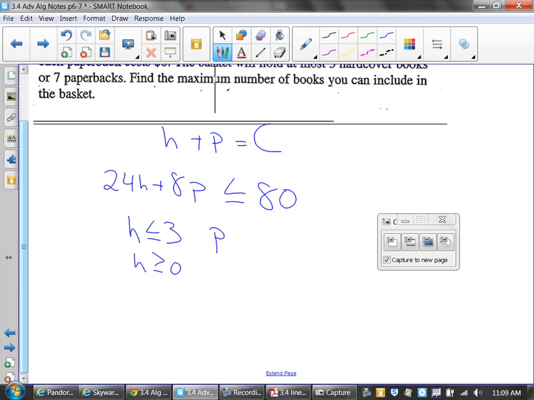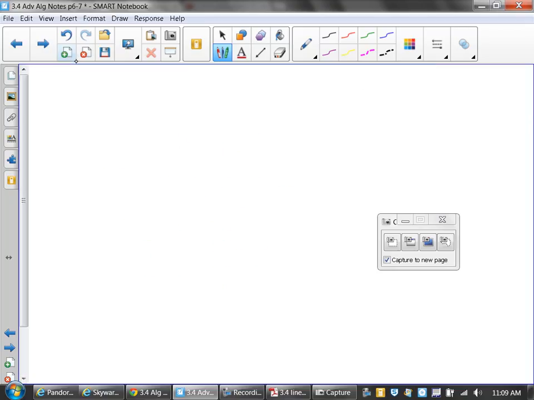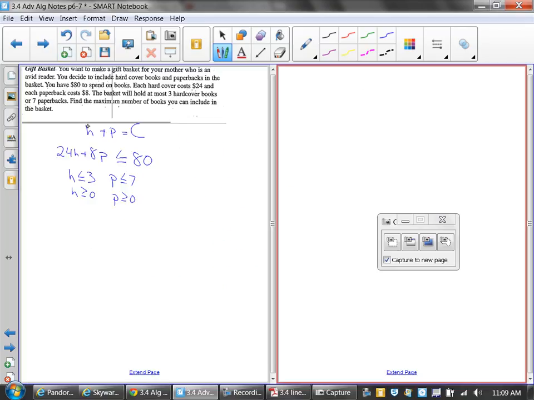How many of those could you have? 7 of them. At most again, right? Yeah. And of course you can't have negative. You just did it. You wrote all your constraints out. Now you have to just graph it and find out the intersections. So they put a separate sheet to put everything all together.